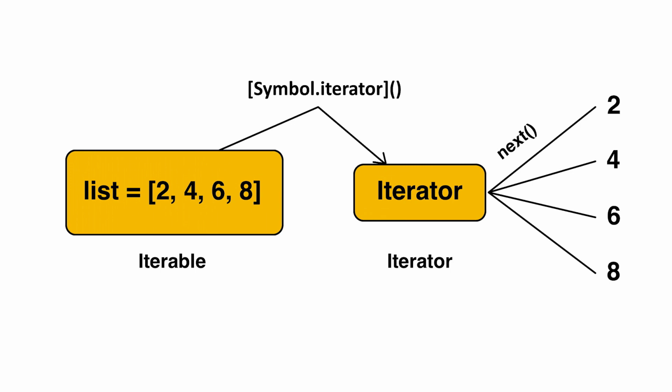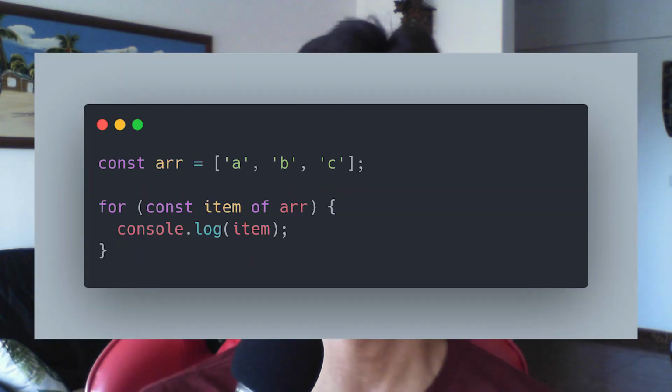When working with iterables, make sure to use the for of loop. You can use the for in loop or the normal for loop, but you are not actually using the iterator this way. And it's not only that, you would even need to write more and add complexity to your code. So if you have an iterator available just for you to use it, use it with the for of loop.